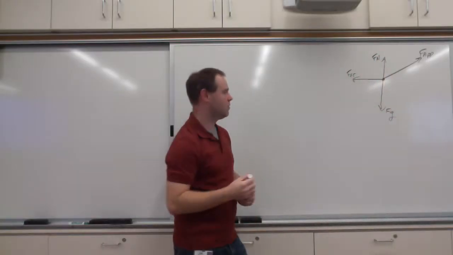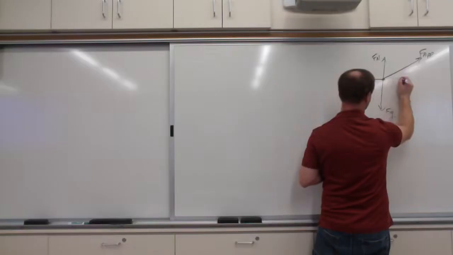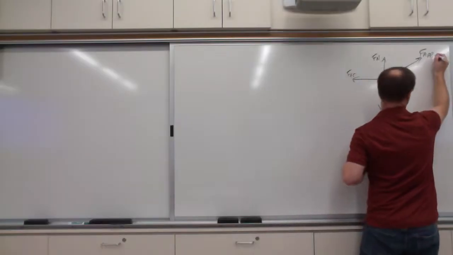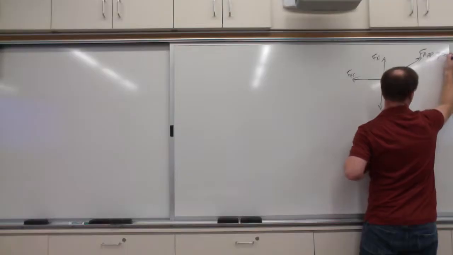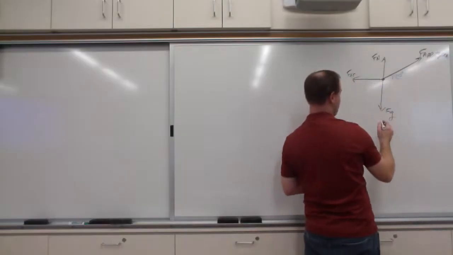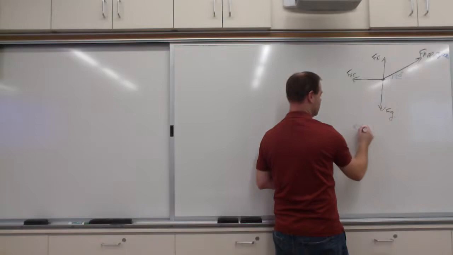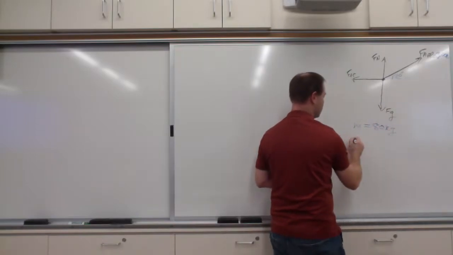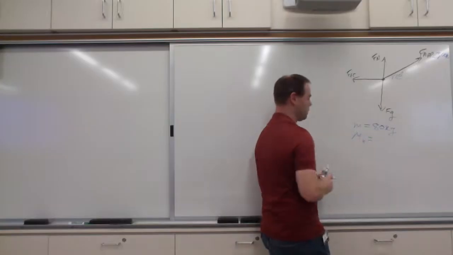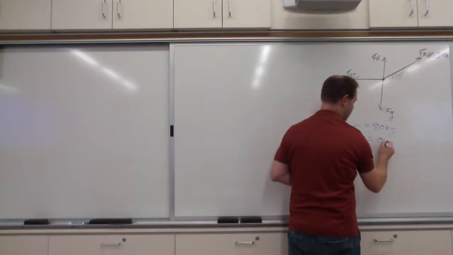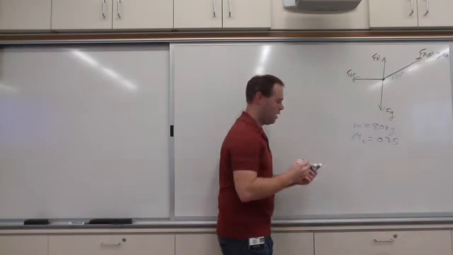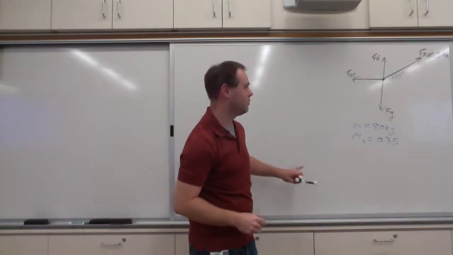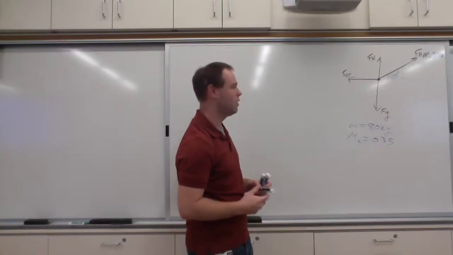Let's list out those givens real quick. The angle that I'm pulling at is 20 degrees. I'm pulling with a force of 300 newtons. The mass of the sled and my kids combined is 80 kilograms. The kinetic coefficient of friction, or mu sub k, is 0.35. And as we've discussed before, there are no units on the kinetic coefficient of friction, or coefficients of friction in general.